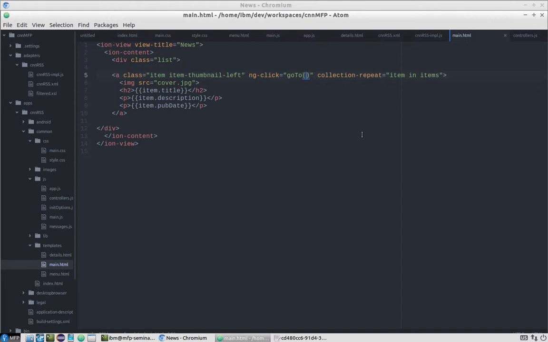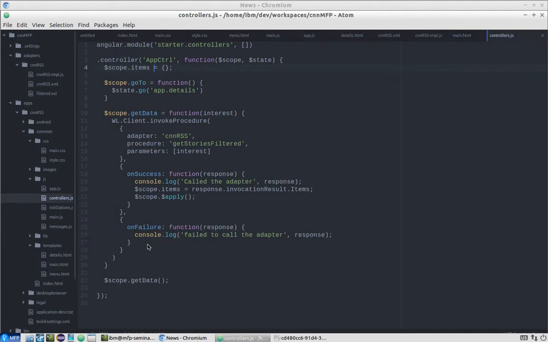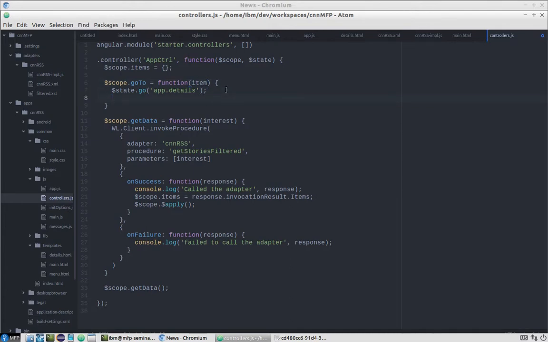We will just pass the whole item right here inside the go-to, and inside the controller where we have our go-to, we will add item as the parameter that we are passing in, and we will create a variable like current item.